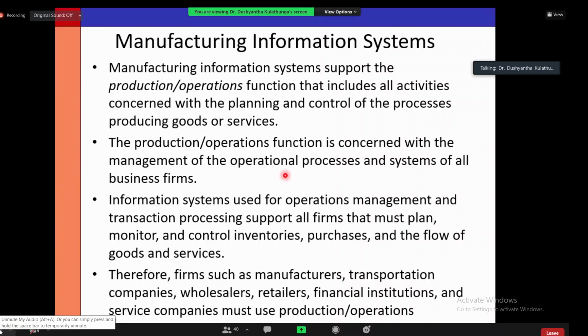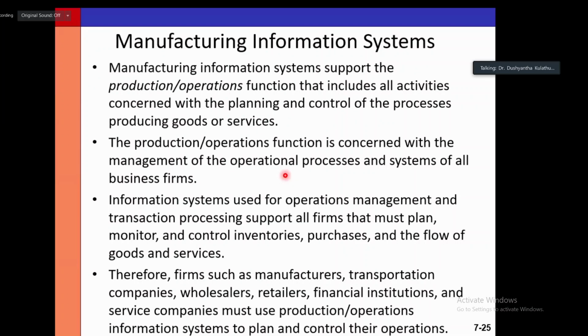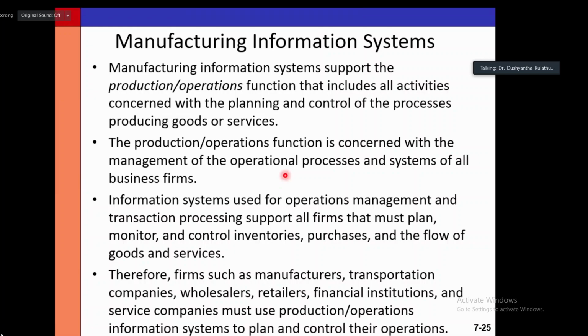We have taken the sales function first, and now we have moved to the manufacturing function. But all those are connected and integrated in an ERP system. So here the focus is different, but when you consider an ERP, all will be there. Here we basically take them separately and highlight some specific examples related to those functions.